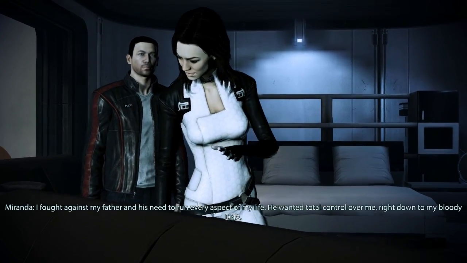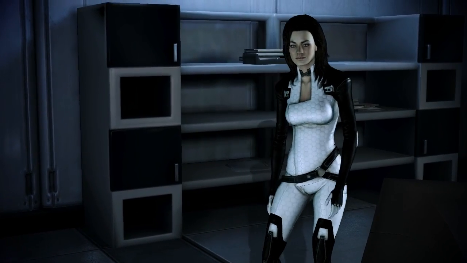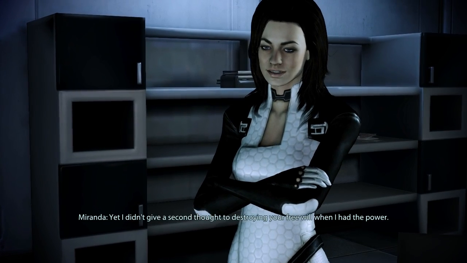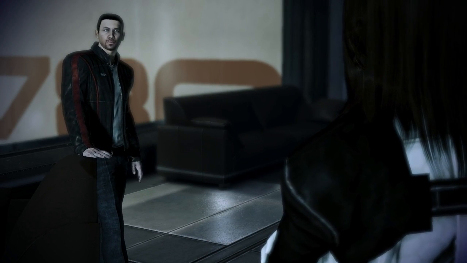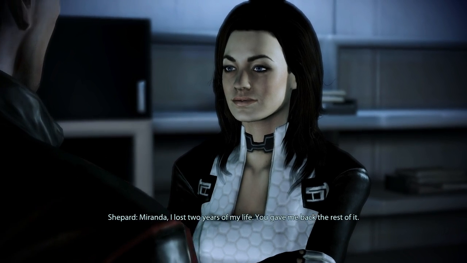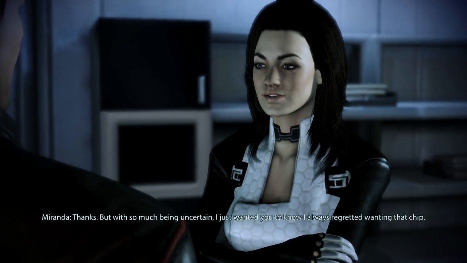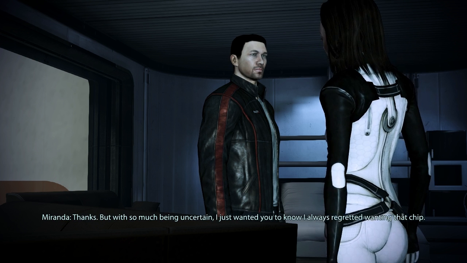I fought against my father and his need to run every aspect of my life. He wanted total control over me, right down to my bloody DNA. After I got out of there, I couldn't stand by and let it happen to my sister. I risked my life to get her away from all that. Yet I didn't give a second thought to destroying your free will when I had the power. This is what's been bothering you? Yes. Miranda, I lost 2 years of my life. You gave me back the rest of it. You could have changed me in 1,000 different ways, but you didn't. I don't know how, but you brought me back. Thanks. But with so much being uncertain, I just wanted you to know I always regretted wanting that chip.